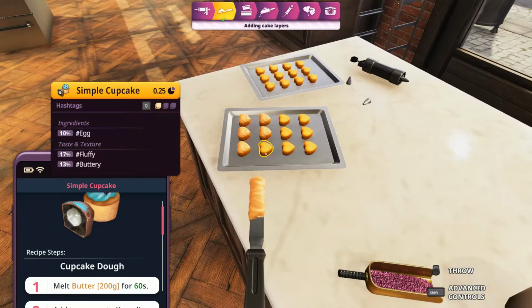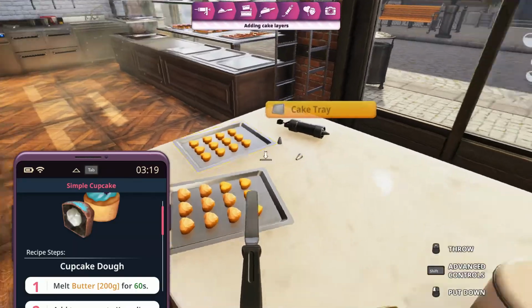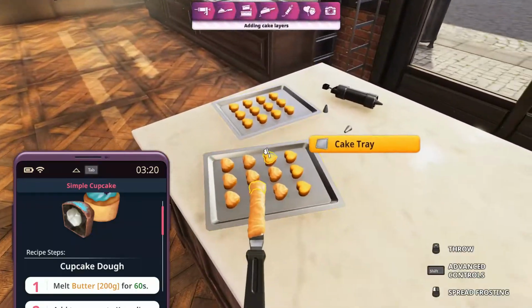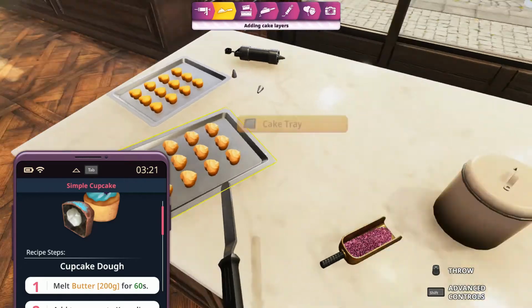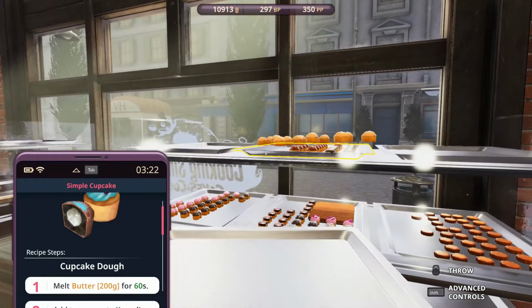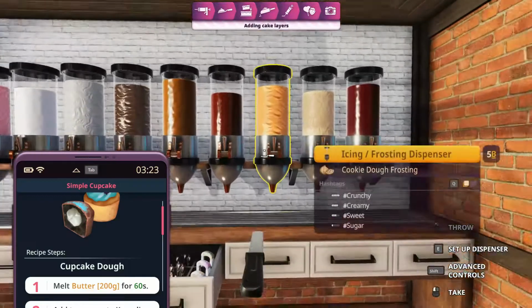Something in my ear. Alright, let's do one last one. And then we have that last tray. And then we have the three that are in the oven right now. Cookie dough frosting just sounds amazing. And now these guys will do a dulce de leche.